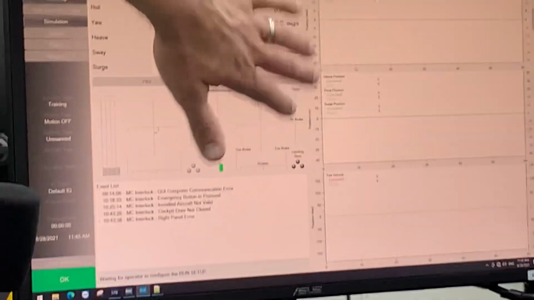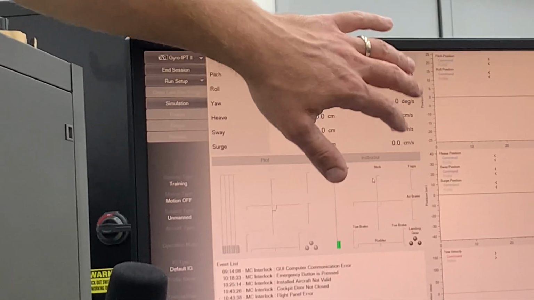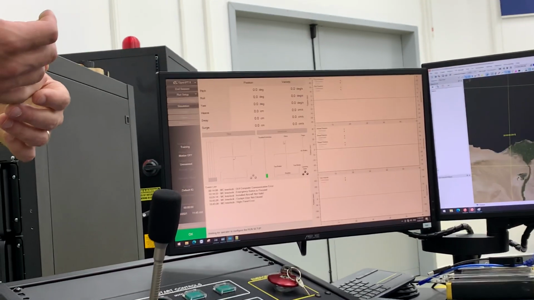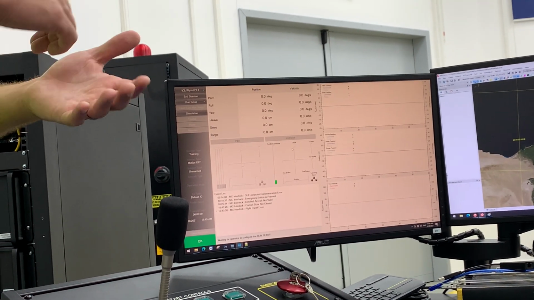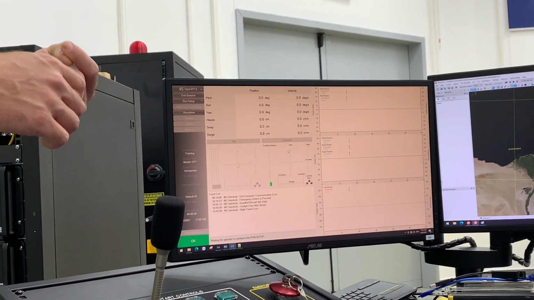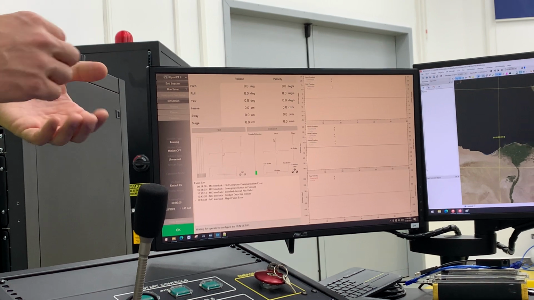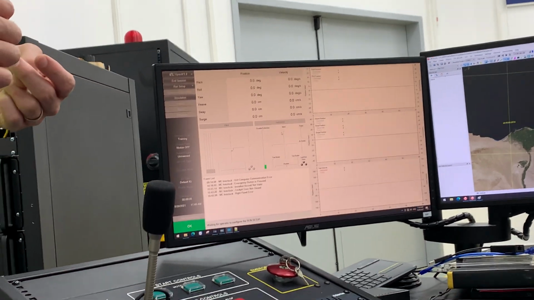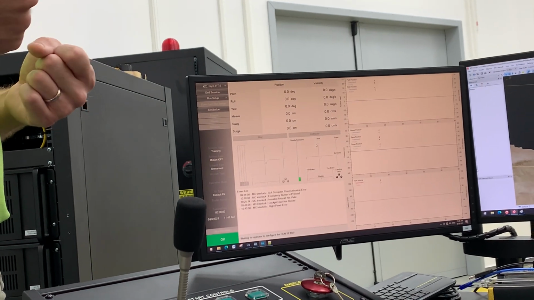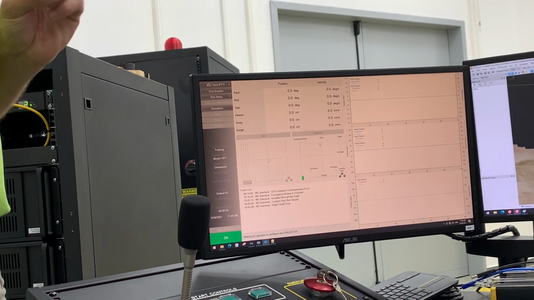Actually, this default configuration can change. By default, we are showing the profile, any pre-programmed motion contained by the profile, and we're also showing the actual position of the axes. The pre-programmed position can be different than what we call our commanded position.